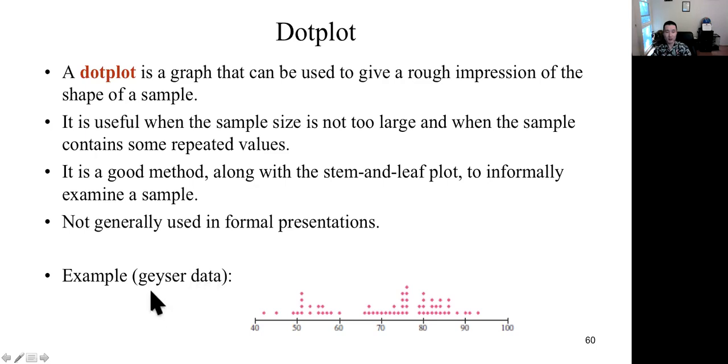Based on the dormant period of the Old Faithful geyser, if we plot that in the dot plot, it will show something like this. For example, under 80s, we have 4 80s, and so on. So each dot represents one dormant period in minutes.